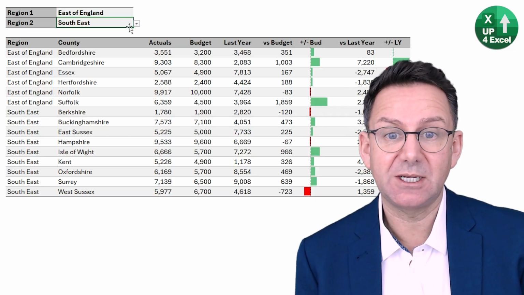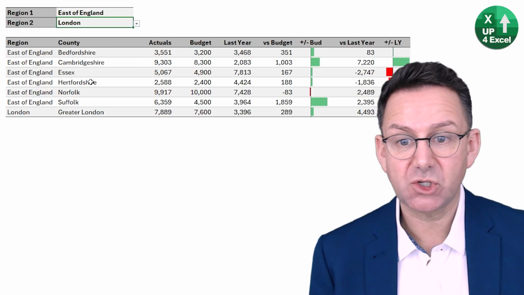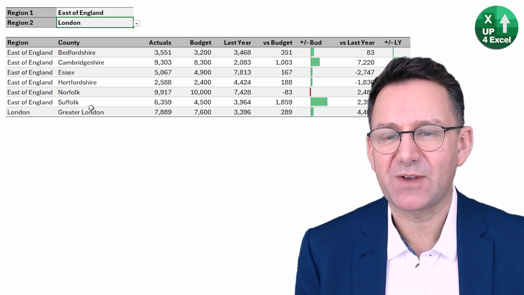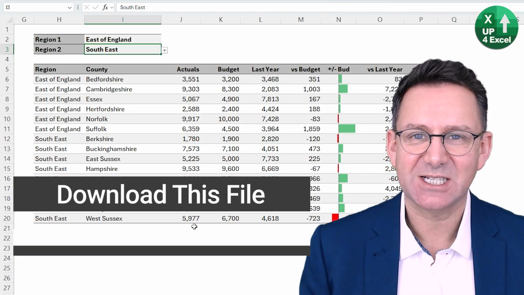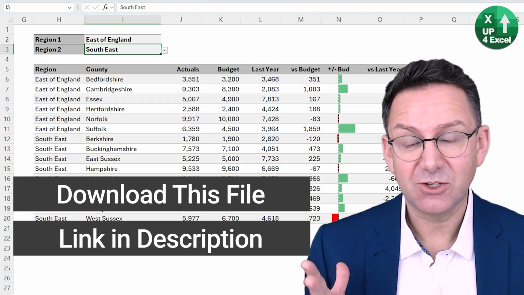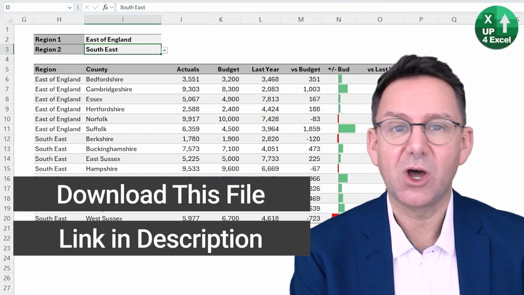and the bottom. And it doesn't matter how short or how long that report gets, it's going to be bordered and look professional. If you want this entire setup, just hit that link in the description and download it immediately, and you can adapt this to use with your own reports.